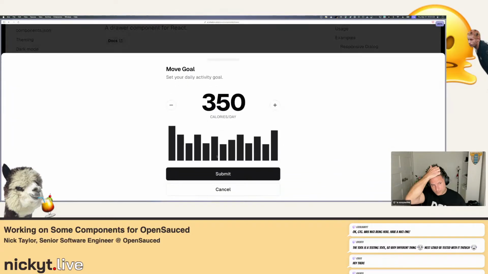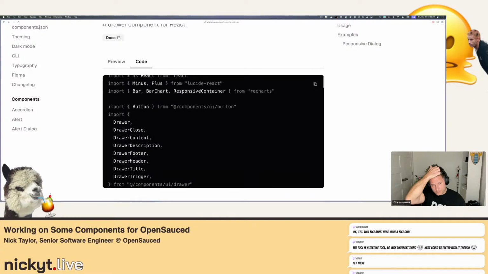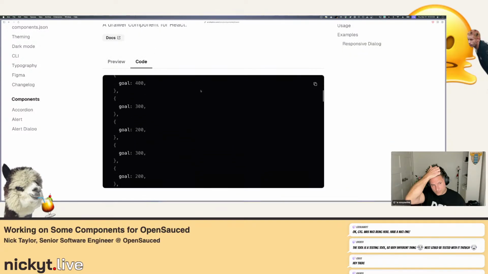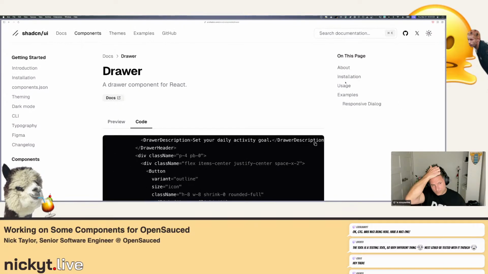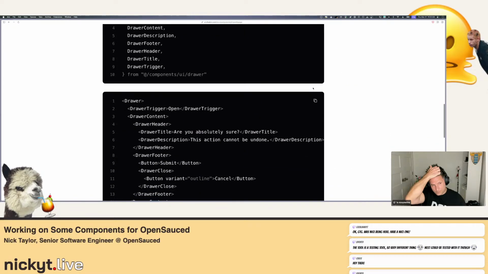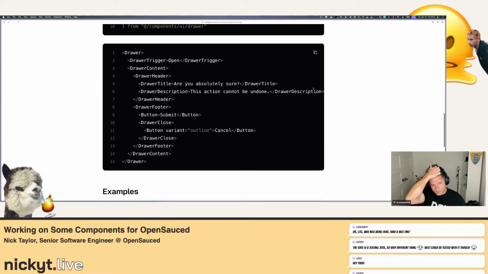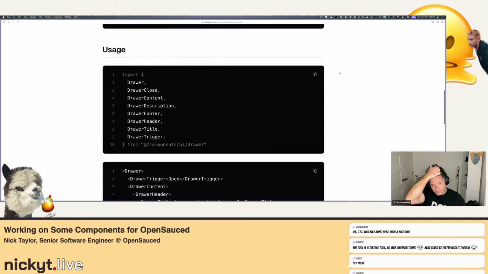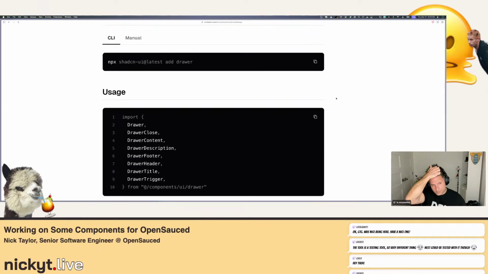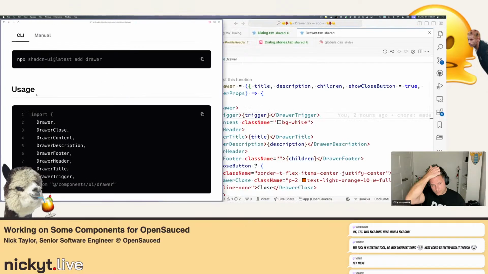Okay, so yeah, open drawer, boom. The code, drawer close. Actually, that's not what I want. About install usage. Okay, so it does seem to be a trigger only. But you know what? I can probably do that with the open and close of the other thing, maybe. We'll see. Okay, bring this back over here, or we can do halvesies.